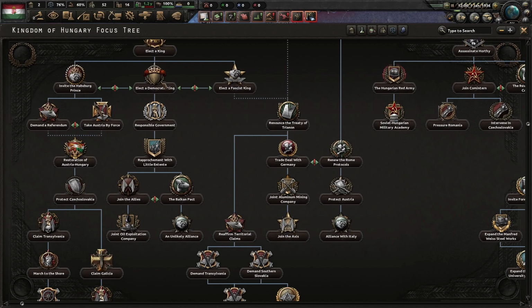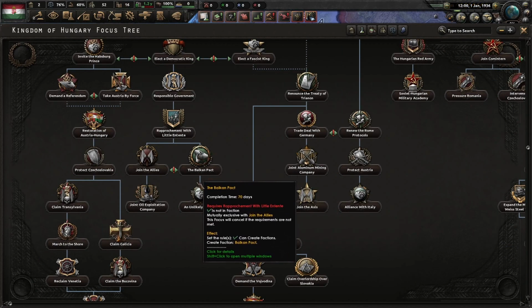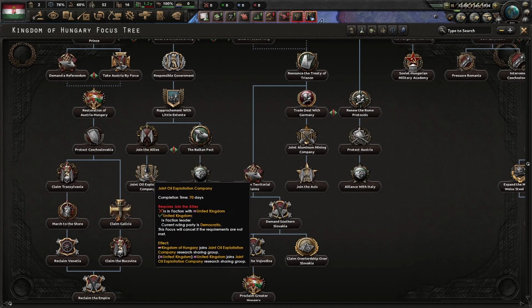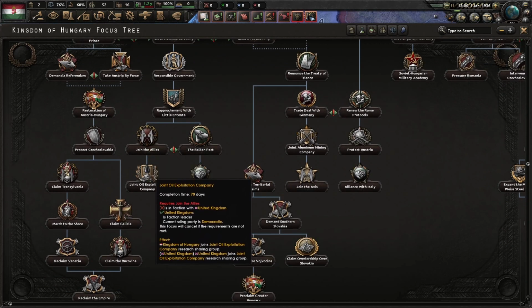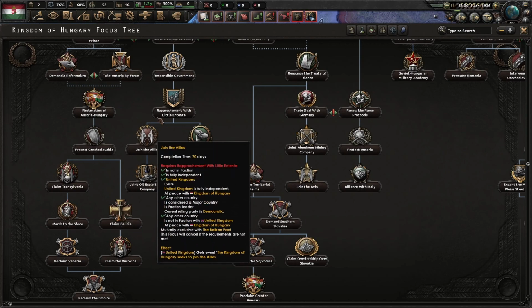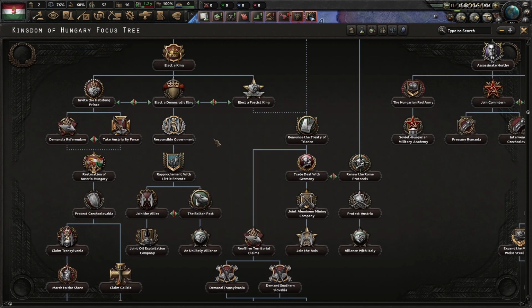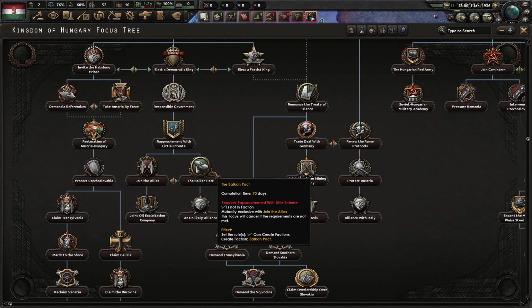Democratic path is a constitutional monarchy. You can create a faction called the Balkan Pact, and then you can only invite Romania to it. You can join the Allies, and then there's one focus after that. Now, it's a good focus. It's a worthwhile focus. I won't deny that these focuses are, for the most part, worthwhile, but there's not very many of them. You can only go with one of these.